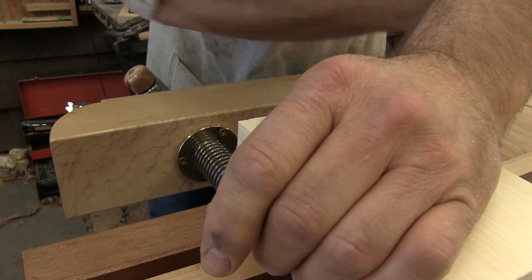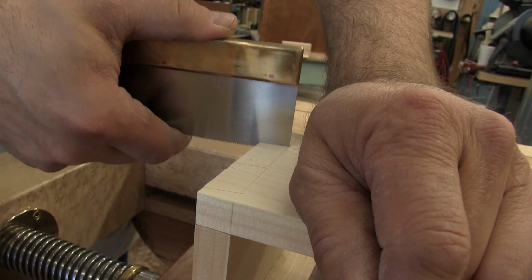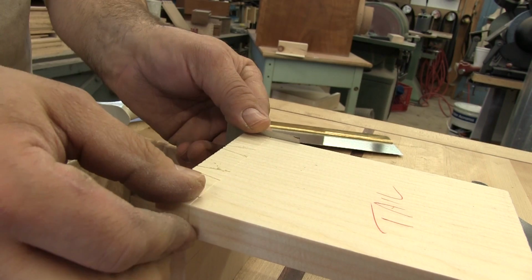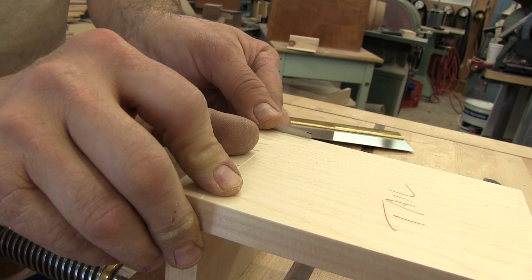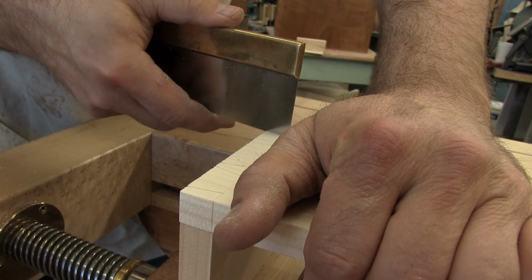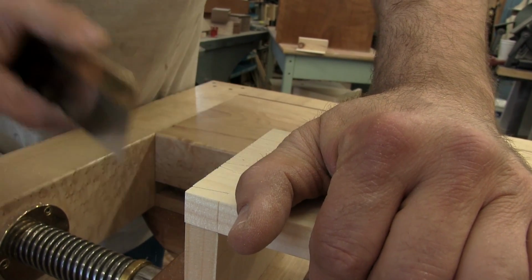Okay, and then what I'm going to do is use these little teeth on the end of my saw to reach down through and leave a nice deep beginning of a saw kerf on the top of the board. Now, the only thing I have to do is offset it the opposite way. For the second mark, again, make sure that it's flush. Seems to be right. Okay, now we can go in and do the other side. As I mentioned, this won't work in all cases, but when it does, it's pretty convenient.